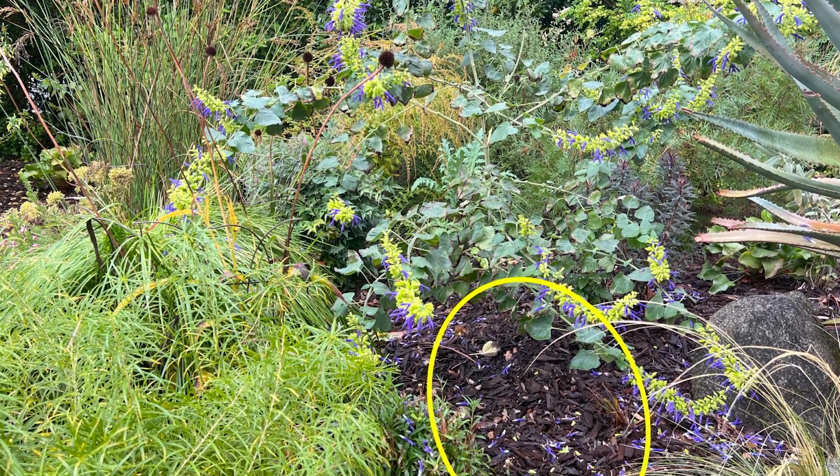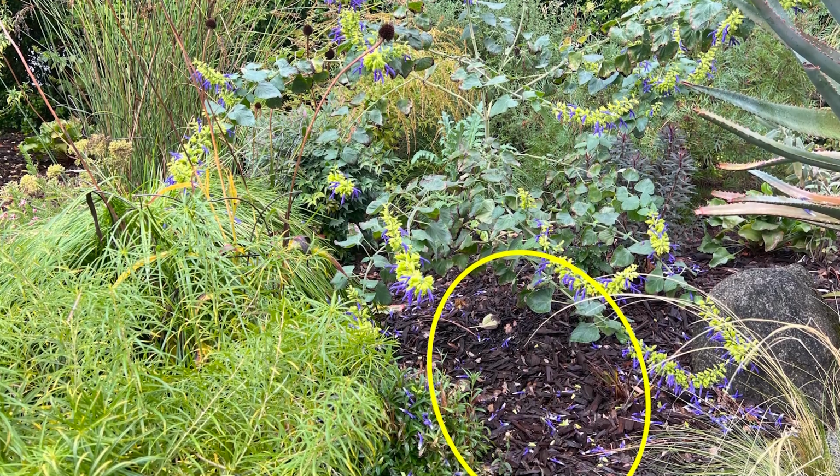And the what component is I want to choose something in a complementary color, something that really wakes the eye up. And so I'm not going to create a color echo like I did in the first example, where I used reds to create that harmonious effect. I want to wake the eye up, so I'll use the color wheel. And if you choose a color opposite one another on the color wheel, that's a complementary color, and that really has a lot of visual energy. And so in this case here, I've got the blue. I'm going to choose something in the yellow family.